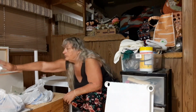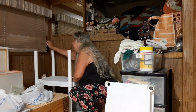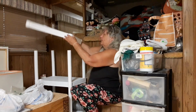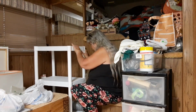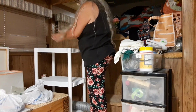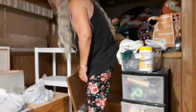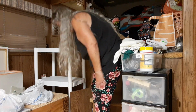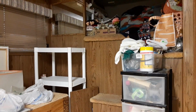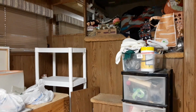Oops. And that leaves just room enough for my TV to set here. And nobody's going to go up in here besides me. And I can put this like that. Let's look. Cool. That is going to be perfect. So, how's it look? Looks good. That's going to work perfect, guys. Let me get you off there.